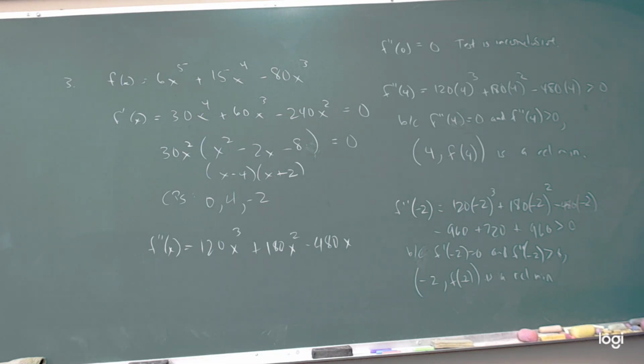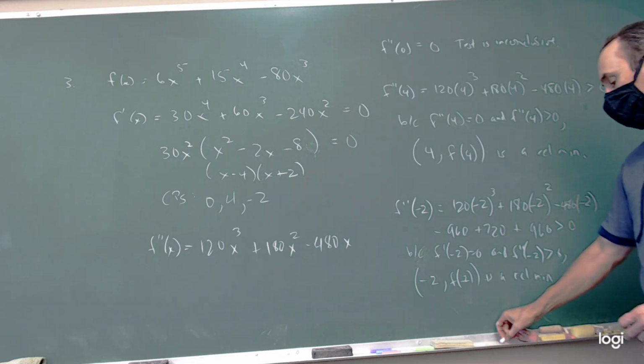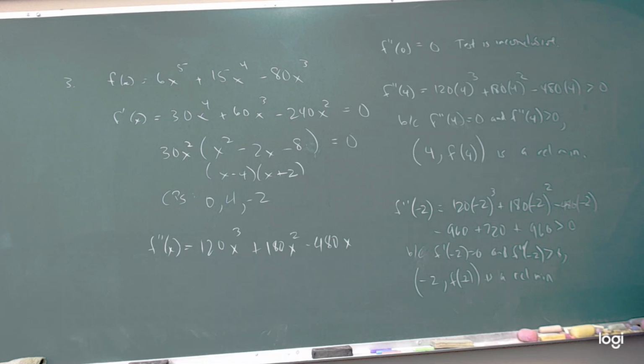It's pretty miserable, I will grant you. Does that kind of make sense, though? So what the second derivative test does is you take the critical points and plug them into the second derivative, because that's telling you concavity. So if the first derivative is 0, we've got a horizontal tangent. And if the second derivative is positive, it's also concave up. So those two things together, a horizontal tangent and concave up, means it must be a relative min. If the derivative is 0 and you get a negative second derivative, it's concave down, that's going to force it to be a relative max.